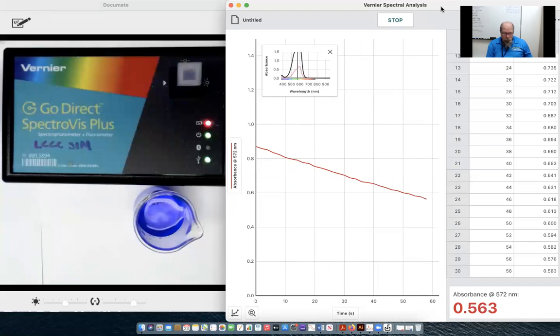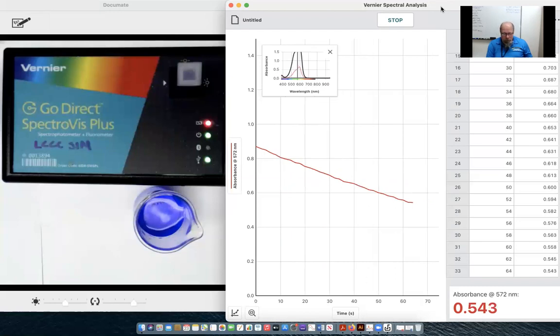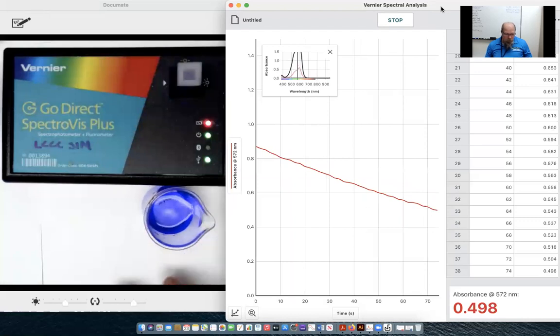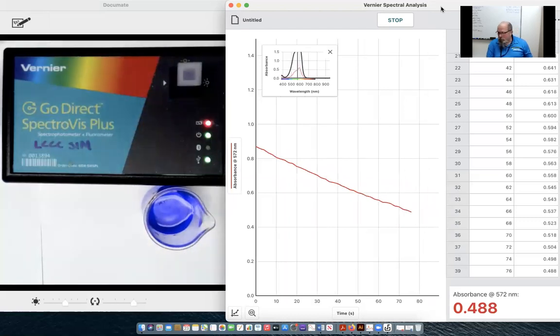Now this will run for maybe about 3 minutes or so until this fades to a point where it's going to be very light. And you might be able to notice that over here, we're getting some of the same fading. It's going to be losing some of its color intensity as it works its way into the reacting of the sodium hydroxide with the crystal violet. And this will eventually start to level off at some particular point.